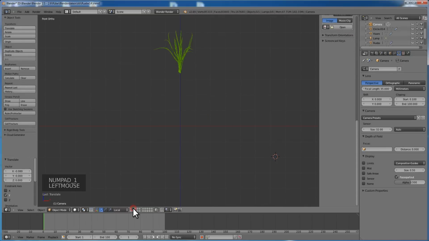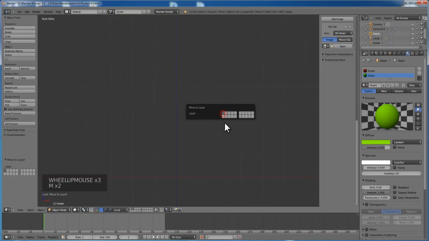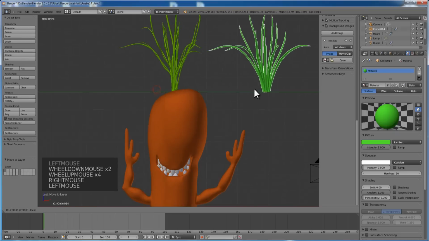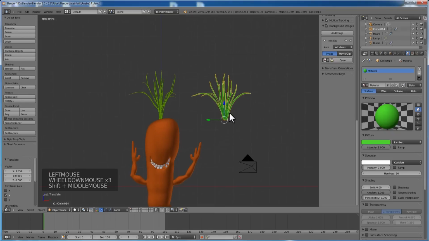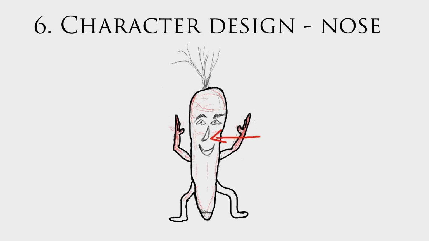Now I have prepared the original hair, yes, because they are better modeled. Well, and now only the nose and the eyes are missing. Well, now we come to the nose, which is again modeled out of the main mesh.